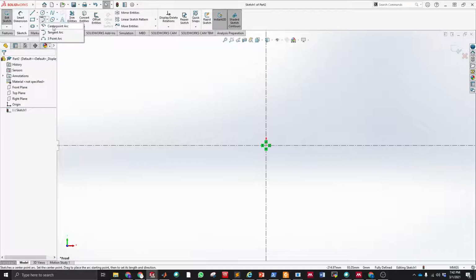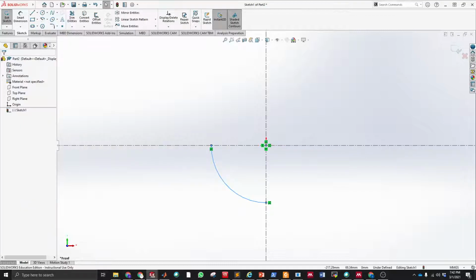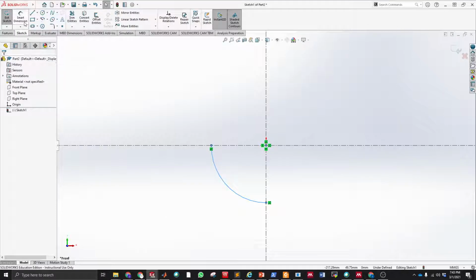So I'm gonna select the center point arc. I'm gonna draw this arc like this with radius equal 90.